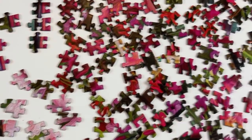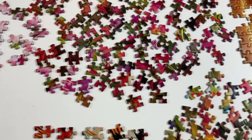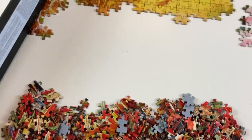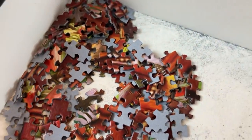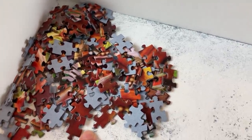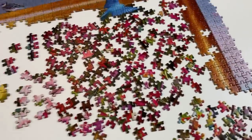There are a few parrot pieces in here that I just threw in because they were a similar shade of pink, but I think they're bits of a parrot's tail. So what I'm going to do is work on these piles of pieces next, probably starting with the parrot and the flowers, and then I will work on these floor pieces. The only ones I have left of the red pile now, which is a lot smaller, are really dark red, almost brown pieces that I think belong to various other animals, and possibly some parts of the doorway that I can't fit in yet. So I've popped those to one side, and I'll come back to those at a later point. But yeah, looking forward to getting started on all these red pieces.